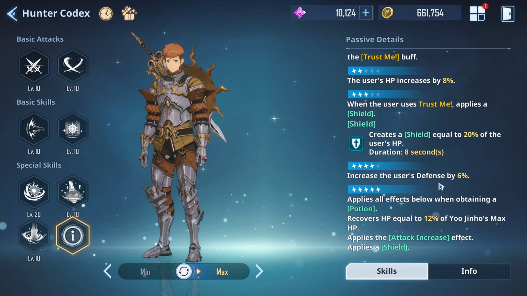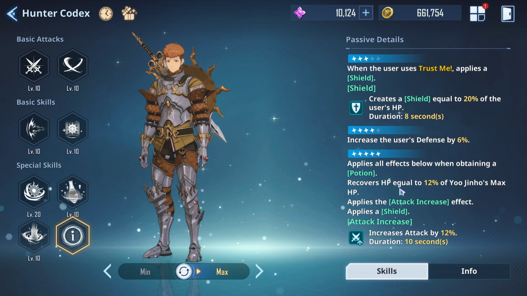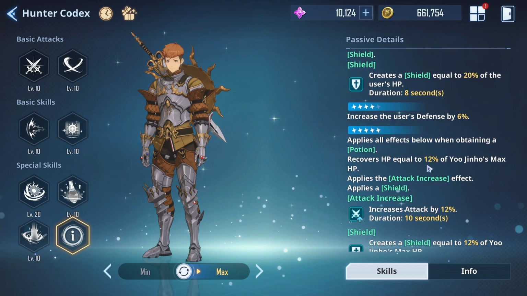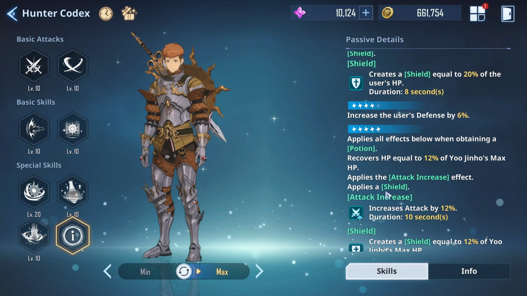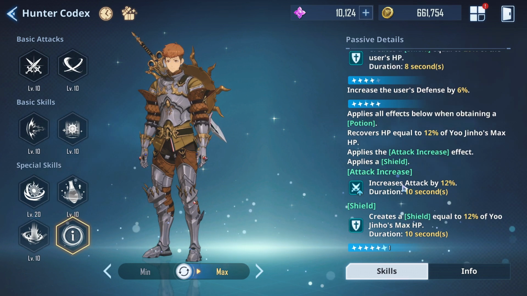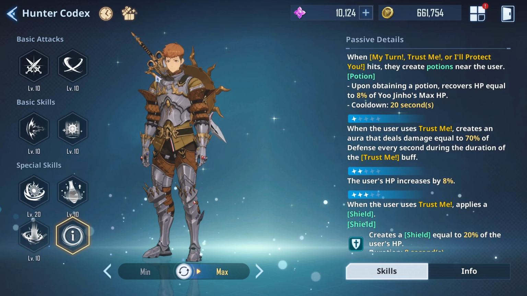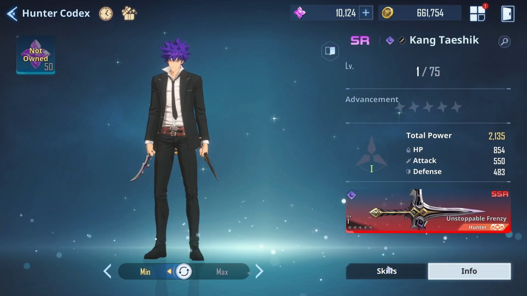Oh, there's the defense increase, and then applies all effects below when obtaining a potion. Recovers HP equal to 12% of the max HP. Applies an attack increase effect. Applies a shield. Damn! A +5 Eugen is kind of fire right now. I ain't gonna cap right now. Okay, but regardless, at the very least, you will get a +1 from him. So that's really good to see.